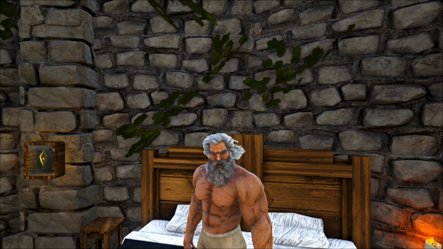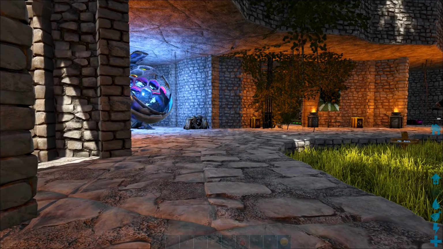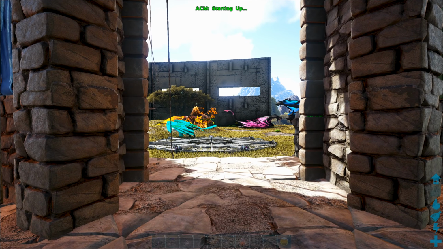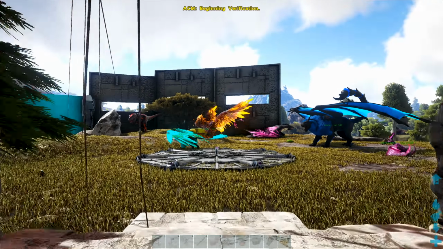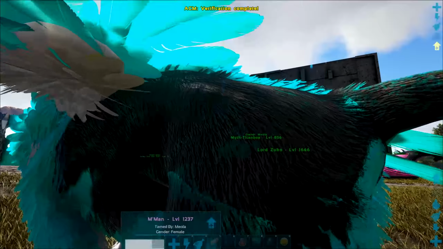Oh, what have you done, Miola? What have you done? Oh, no. Oh, that was a whole lot of... That was a whole lot of everything for nothing. Oh, no. All right, well, we got to get back out there now. My man, we got some rescuing to do, my friend.